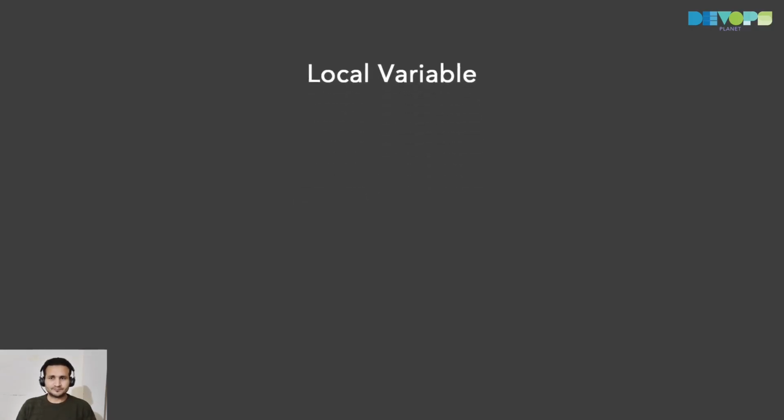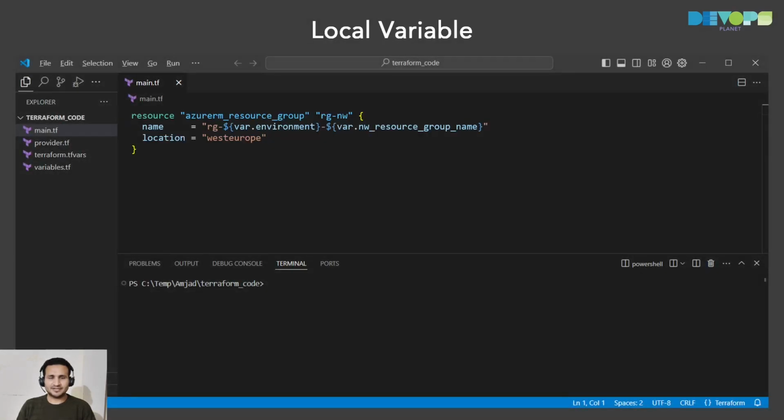Let's assume I have the same scenario again. I have a resource group name, and then I have the environment type, and the resource group prefix is rg-environment, and the network name is going to be network resource group. And if I'm creating the virtual machine, then I might have the resource group called compute or something like that. But this resource group prefix will always be there. The rg-test will always be there with all the resource groups if I'm creating more than one. The name of the resource group will keep changing. It might be network, firewall, compute, storage or something like that, but the prefix should always be there.